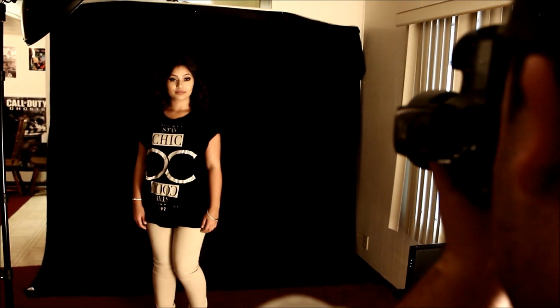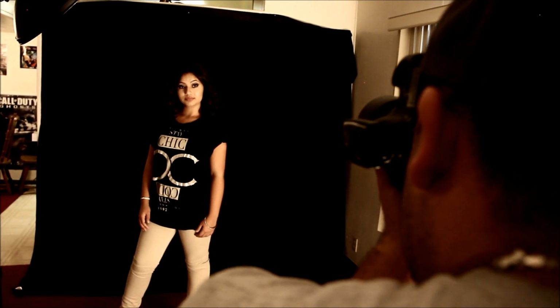And we're going to take a shot. Like I said, I'm at 1/60th for my shutter speed, f8, ISO 400, and we're just going to take a shot real quick and see what this looks like.